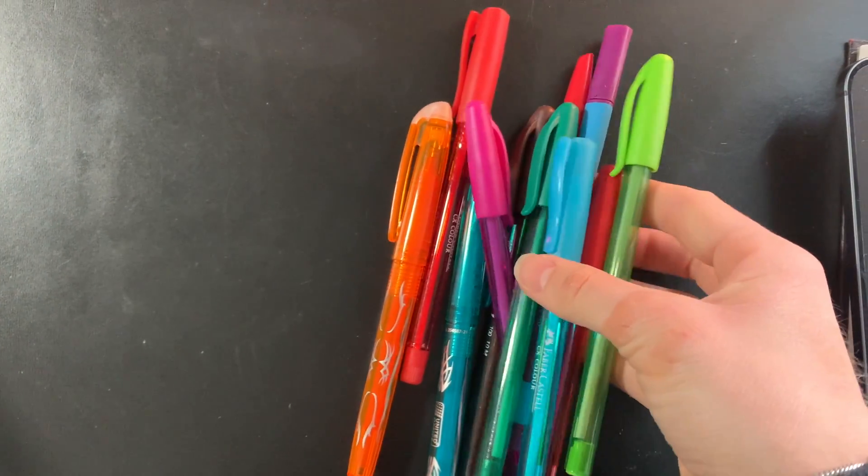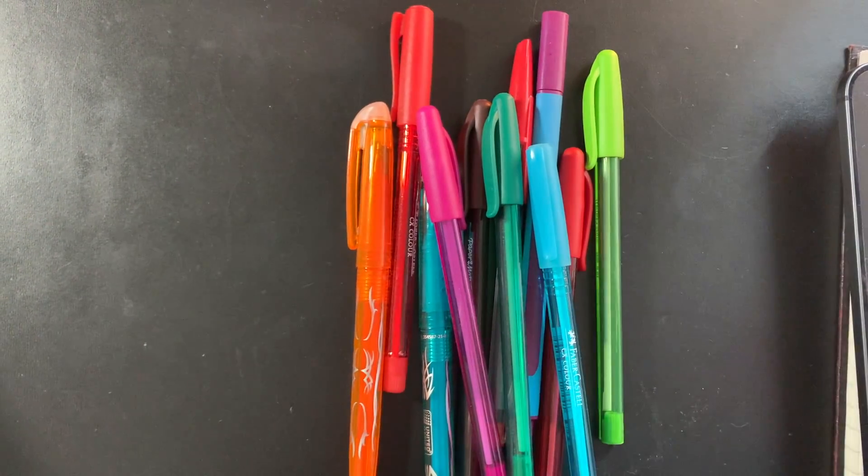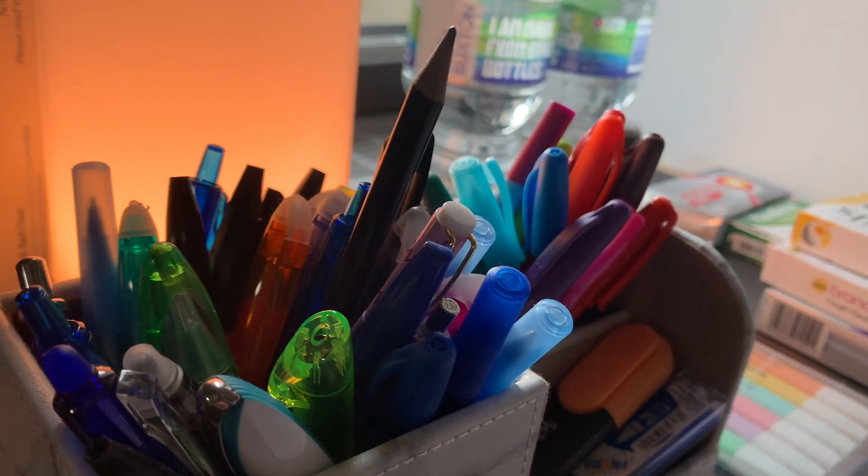Each different pen, highlighter, and pencil has its own texture — each feels different. It becomes a very personalized experience where you have complete choice over your favorite stationery items, and there is also the fact that you have been writing on paper since kindergarten. The iPad however has a very slippery writing surface, so it will most definitely feel a bit unnatural at first. You get used to it over time — after a few weeks of practice during the summer before my first year, I had no issues writing on it when actual classes started.